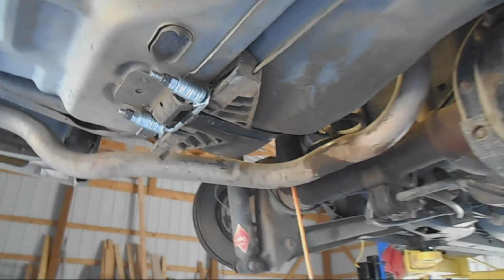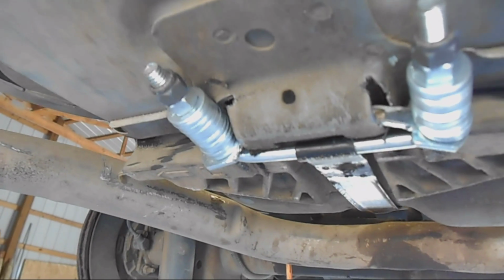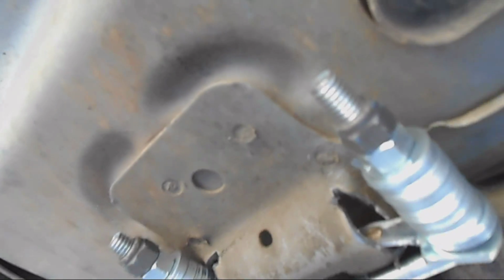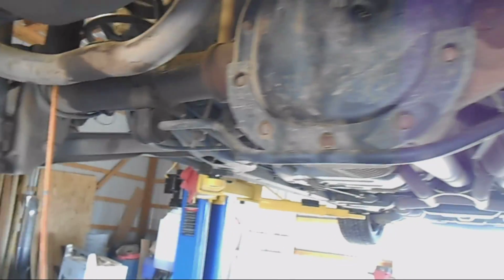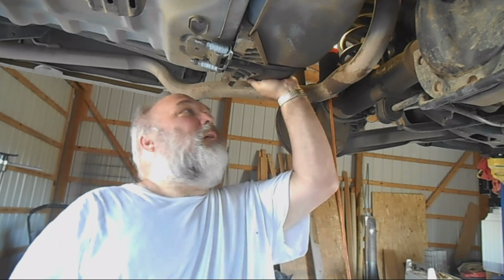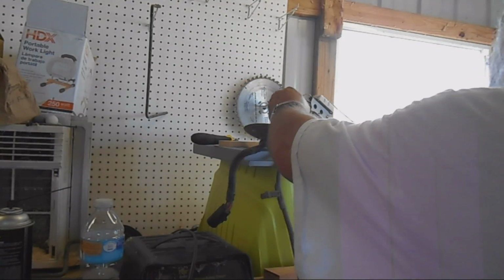You should be able to see now on the camera how that worked. So I pulled that bar into where it needed to go, and that's basically how I now mount it. See, it's tight, not moving. So I wanted to show you the old pump.